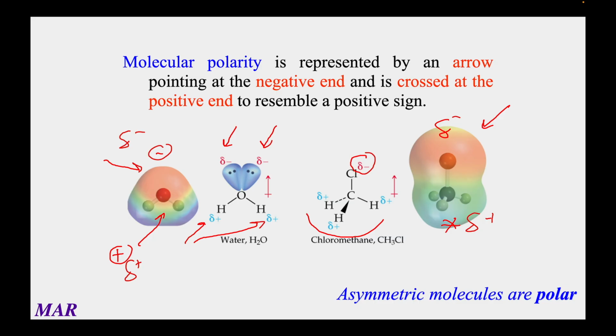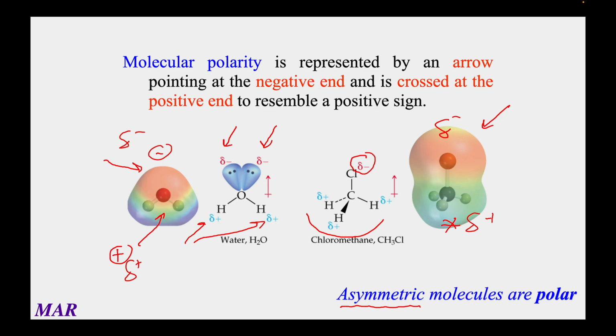Also notice this term down here, asymmetric. If your central atom is connected to different things, and both of these molecules are, it's asymmetric, and they're always going to be polar. So in terms of water, around the oxygen there, you have 2 lone pairs and 2 hydrogens. That's asymmetric. It's not the same stuff. Like you don't have 4 hydrogens around it, or you don't have 4 lone pairs. You've got a mix of 2 lone pairs and 2 hydrogens. That makes water asymmetric, and that makes it polar.